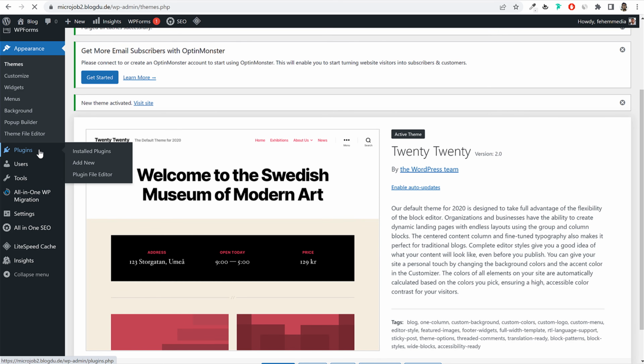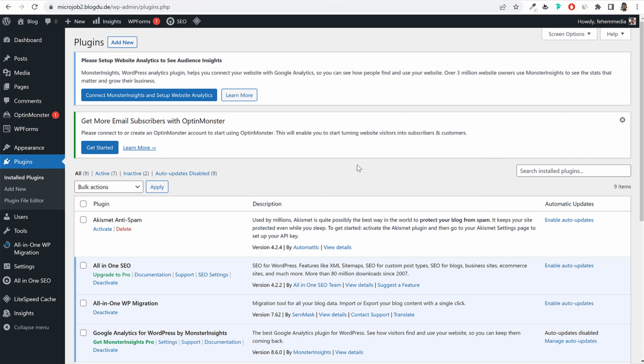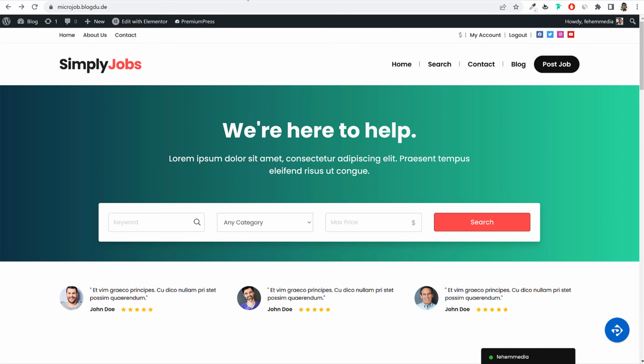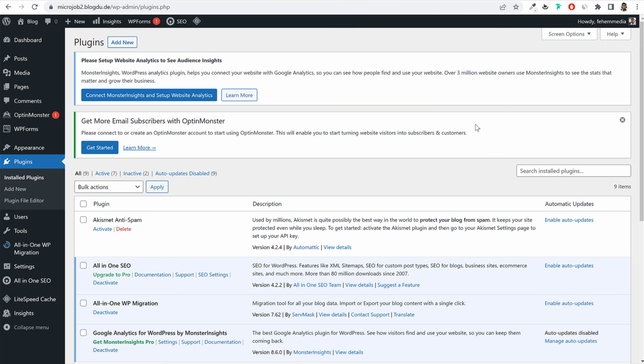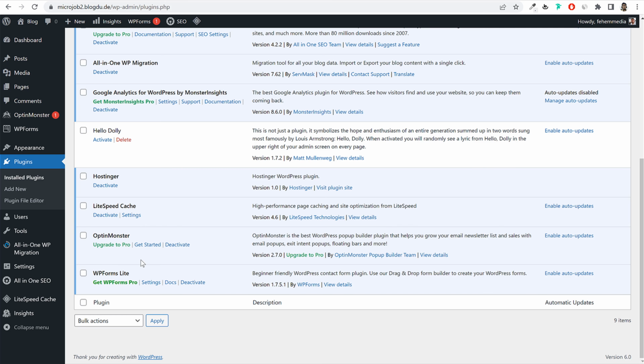The next option is your plugins option. Just like themes, here also you'll see there are a few plugins which are automatically installed for you. Now we have seen what a theme is: the design and appearance of your website. Now what is a plugin? A plugin is a kind of software or add-on that adds extra features and functionalities to your WordPress website. For example, right now our website is just a normal blog. We don't have any micro job related features on our website. So for that we'll have to install a few new plugins, and those plugins will add all the micro job marketplace features to our website.